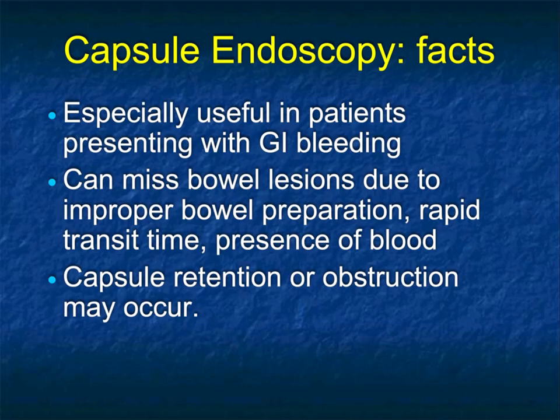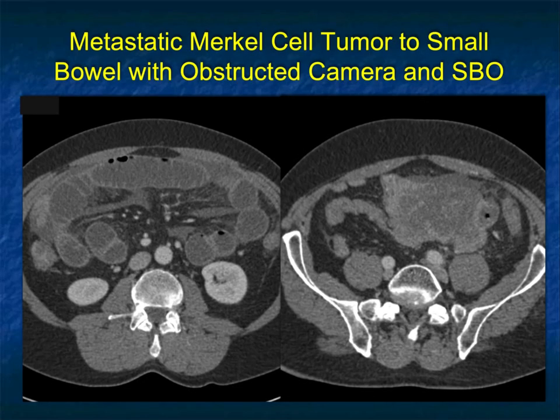Also, if you have a stricture or a mass, you can block progression of the capsule, and you can have obstruction. And once you have obstruction of the capsule, the only way to remove it typically is surgically, unless it was obstructed in the proximal duodenum, which is typically not going to be the issue. So again, there are lots of issues with capsule endoscopy. Most people say you shouldn't do it till after you have a CT. If you can't find anything on the CT, and you see no site of obstruction, then maybe do capsule endoscopy.